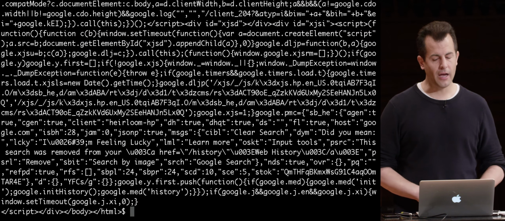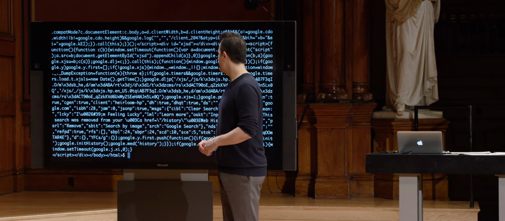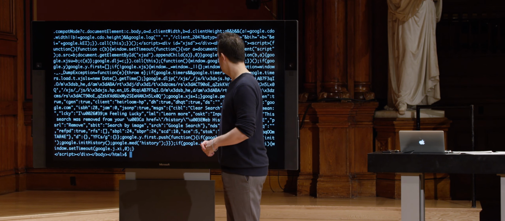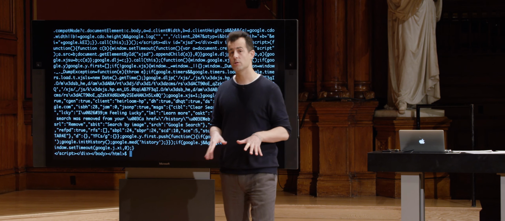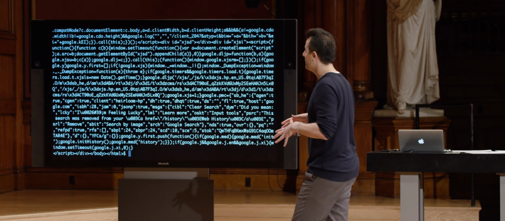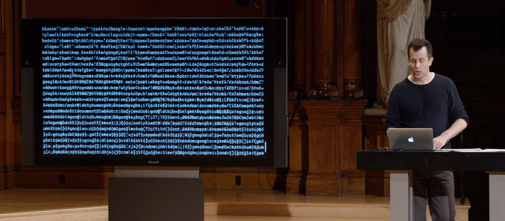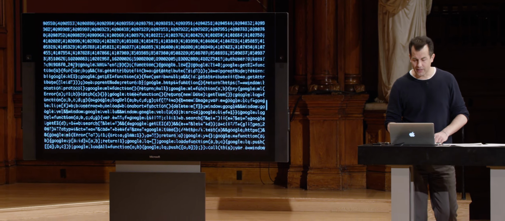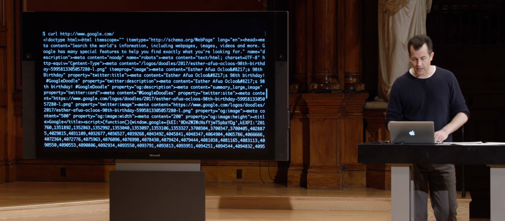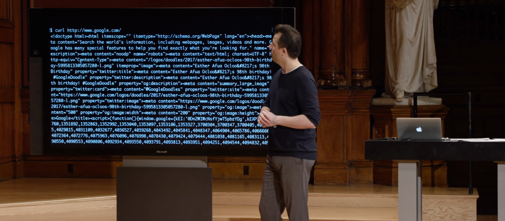So now I've gotten back a whole long web page that seems to contain I don't even know what. It turns out this isn't HTML that we're seeing at the bottom of the screen. This is something called JavaScript, a programming language that can be used with HTML and CSS in conjunction to create a web page. But if I scroll up high enough, you'll start to see some actual HTML in the page.